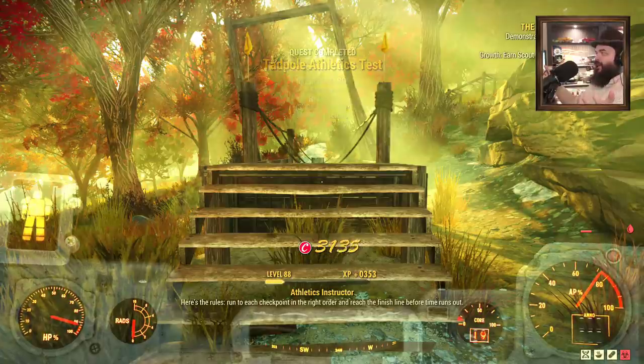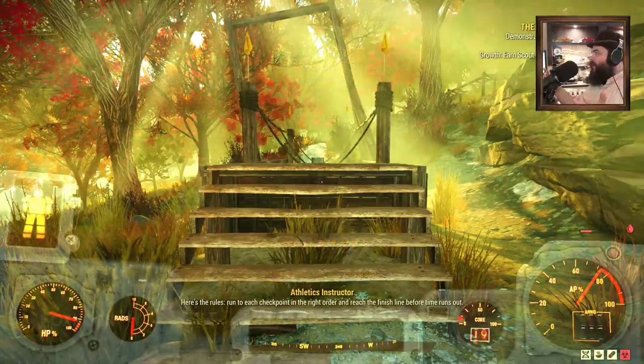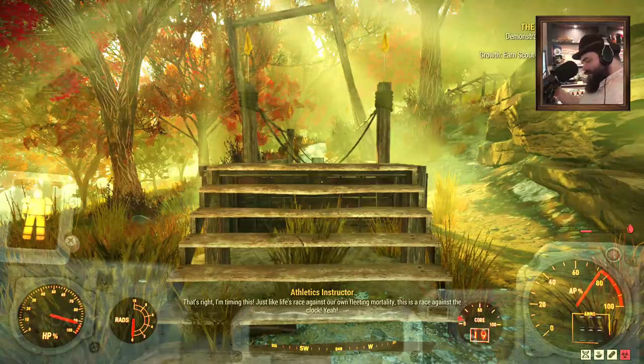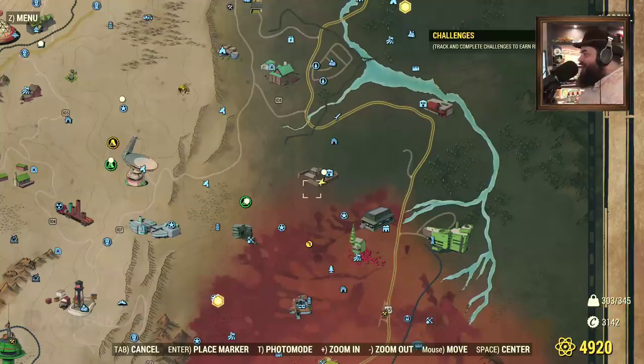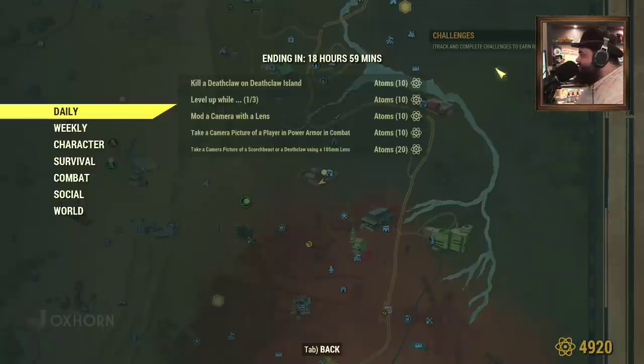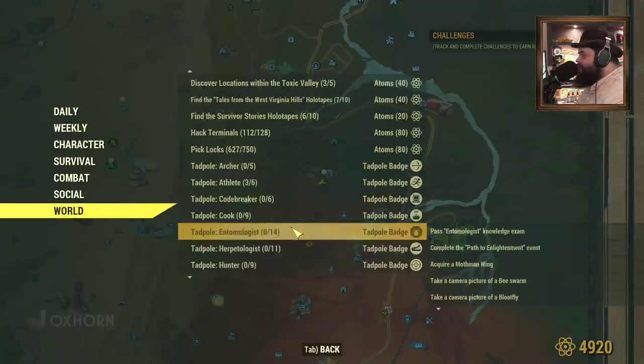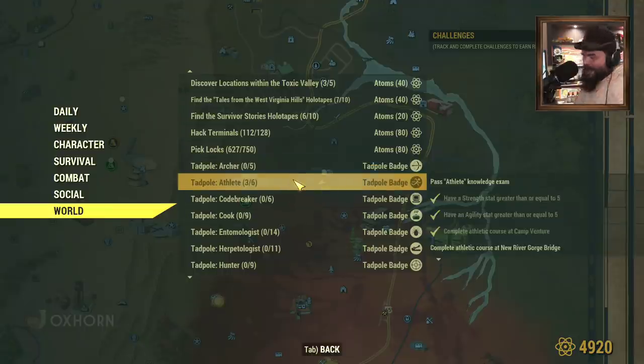Here's the rules. Run to each checkpoint in the right order and reach the finish line before time runs out. That's right. I'm timing this. Just like did I fail it or not? Fleeting mortality. This is a race against the clock. Yeah! Everyone ready? Great! On your mark. I passed it. Get set. Go!